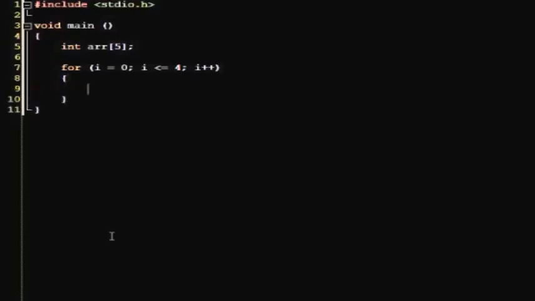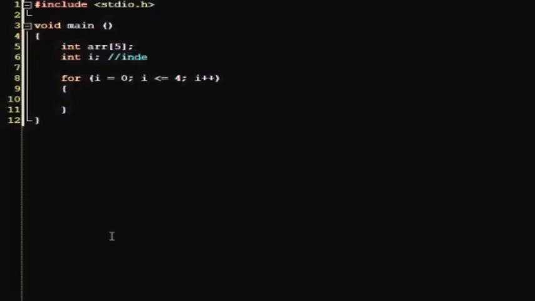Oops, we haven't declared the integer I, so we will declare this integer I, which is nothing but an index variable. We will call this an index variable because we are indexing the elements of an array with the help of I.